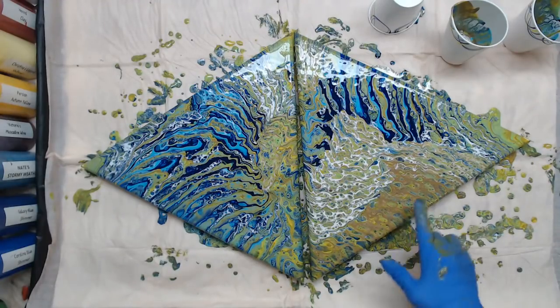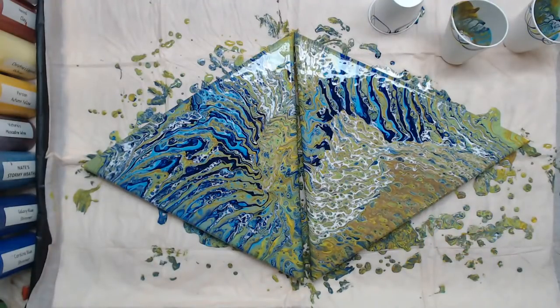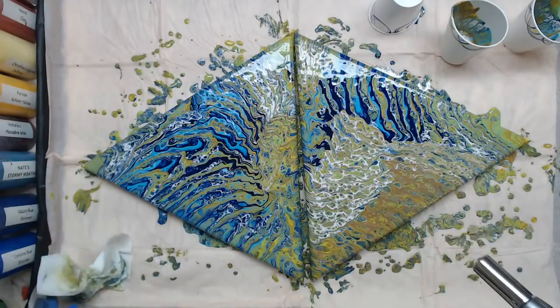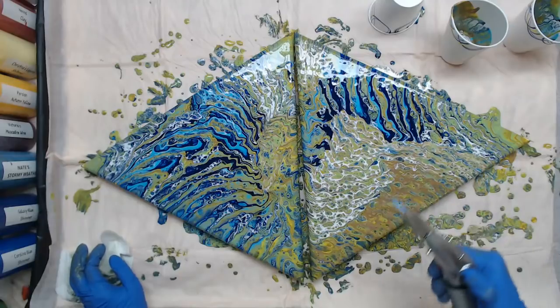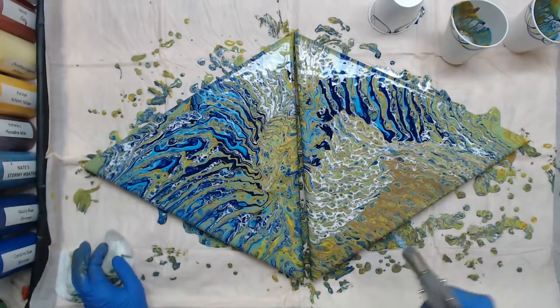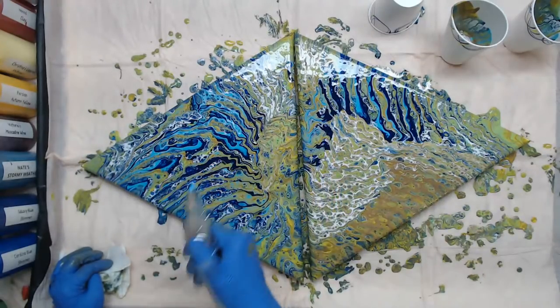I'm hoping when I torch this here, that this is all that gold bronze, so that'll be really shiny when it dries. April sent you a couple hearts. Let's try this new torch. I bought this with Sarah Mack's coupon code.